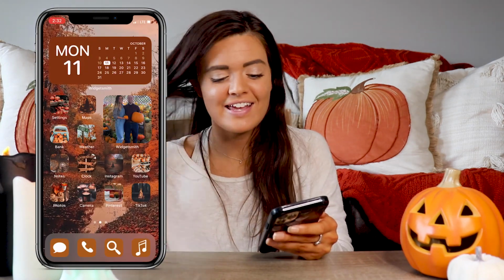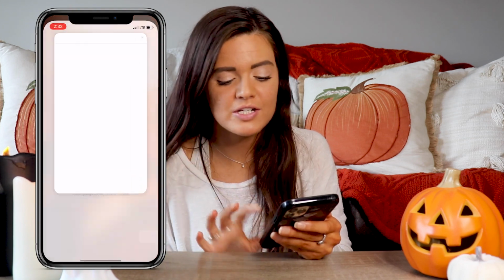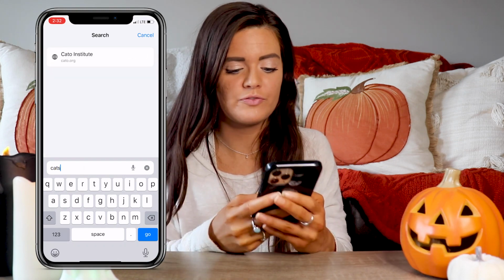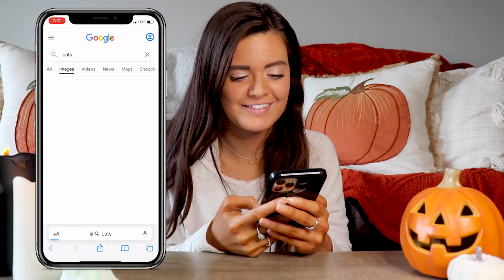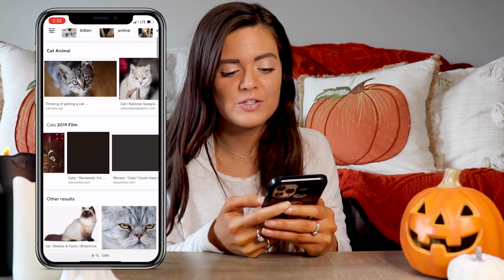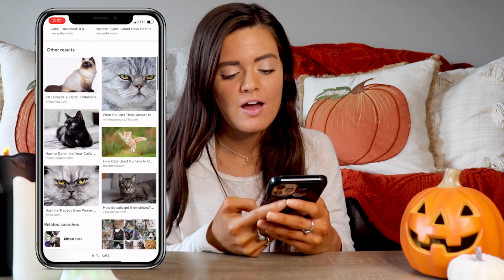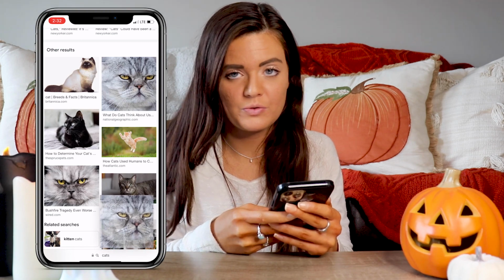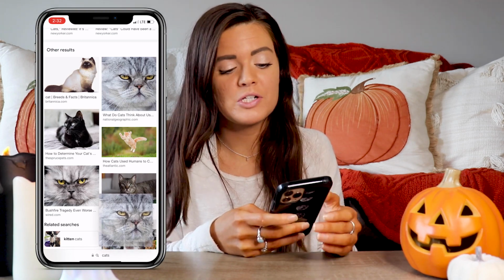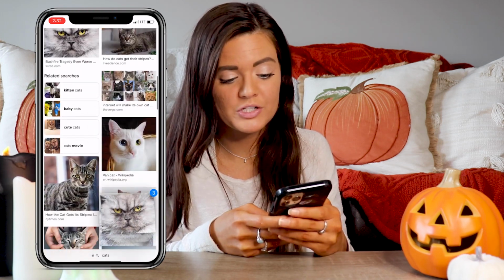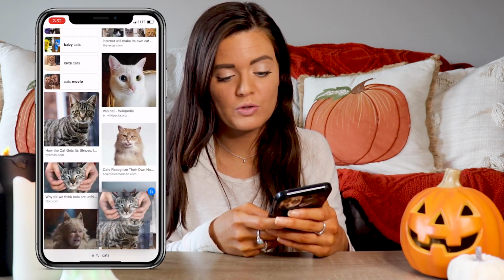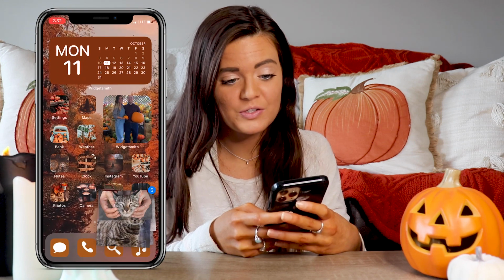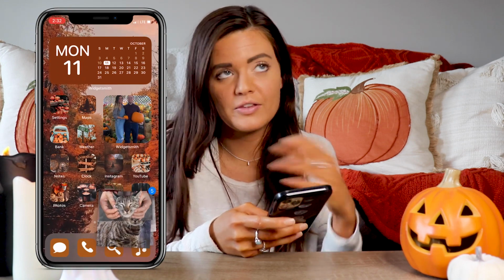So the next thing is kind of also with Safari, but also with messages. So let's say you want to search, we're gonna search for cats. We're gonna do cats. And we're gonna go to images, and if you want to send certain images to a person or save them in general, you'll just hold it down with one finger and drag it to the bottom right. And any other of the images that you want to add onto that, you're just gonna tap them and it's just gonna add those images to the one that you've already selected. And after you get all the ones that you want, you're going to use your other finger to swipe out of the search engine or the Safari, whatever.